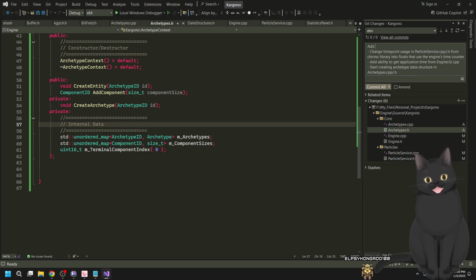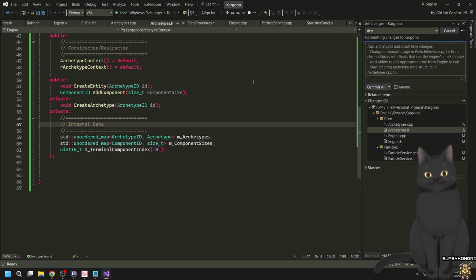Okay, add archetypes. And small time changes. Okay, let's commit that.